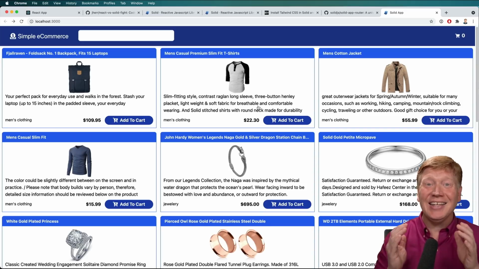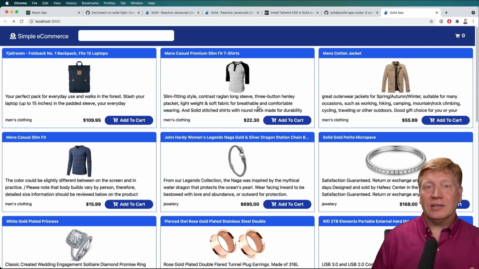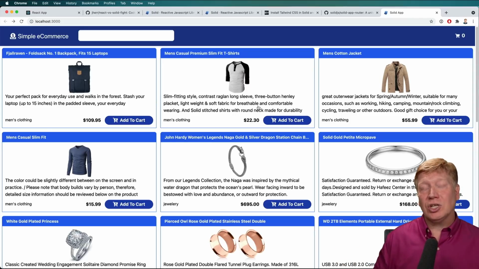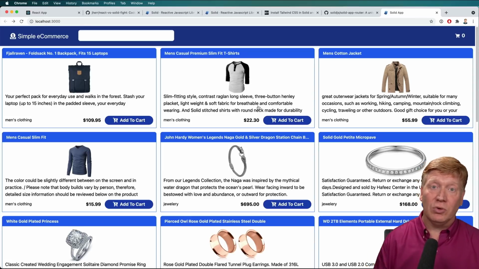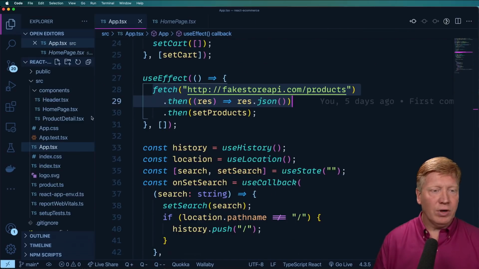And it's that easy to transition from local component state to global state. So if you've got state that you think needs to be global, you just go and create that. You can manage context in this. That works just fine too. But if you just need to have global state, you don't need to create context just to pass that around. It's all built right in and it's all reactive, which is just so cool.